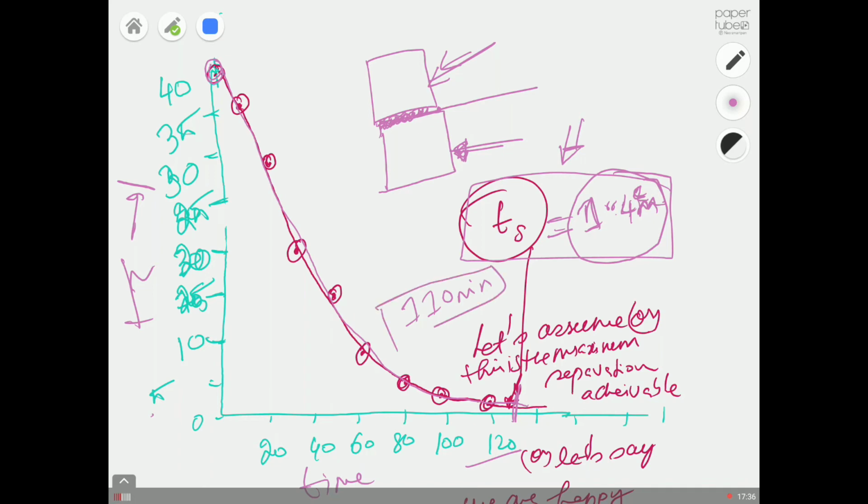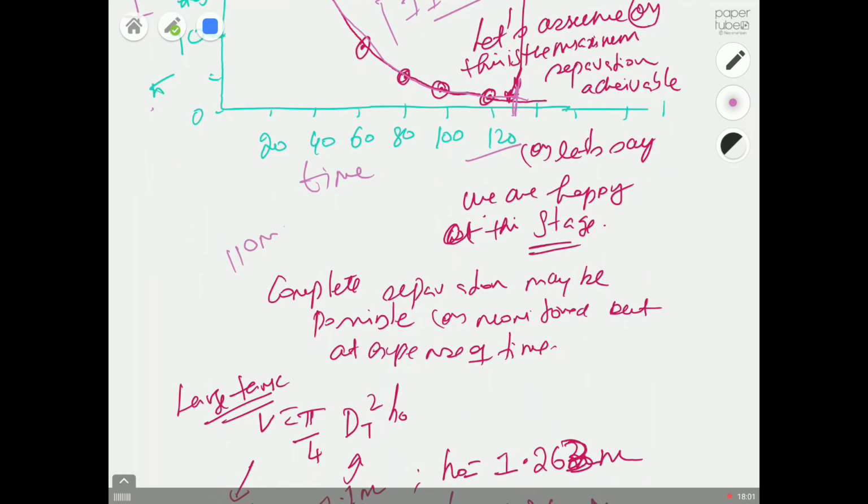So what I'm asking you is, if you're going to perform the same experiment, same liquid, same solute, same solvent, same temperature, and just assume we provided complete mixing, at the same level of mixing as in your laboratory scale reactor, what will be the separation time? The separation time is not going to be 110 minutes. So that's the take home message you should get out of this problem.